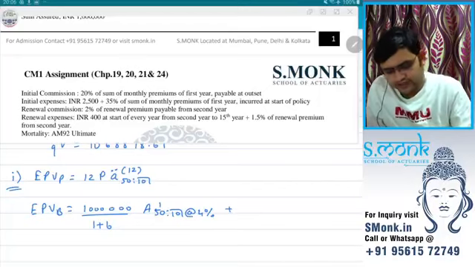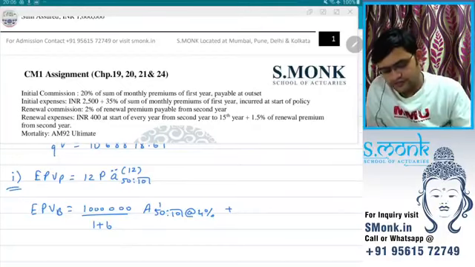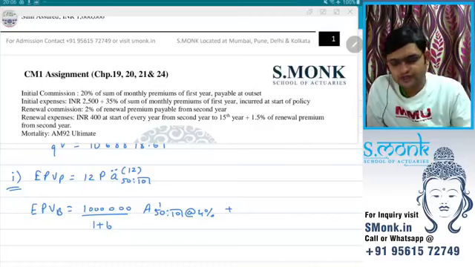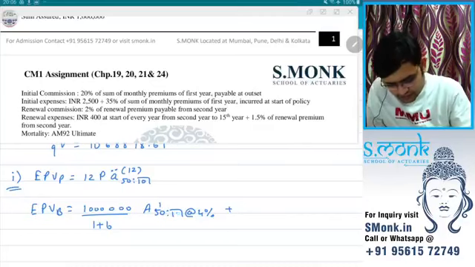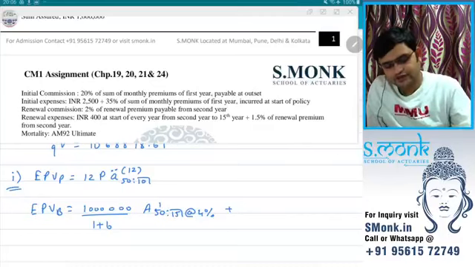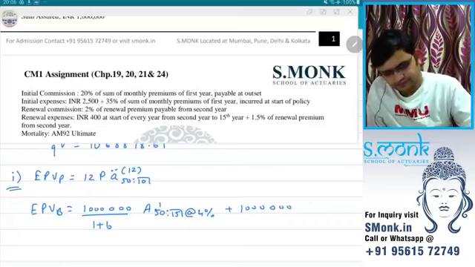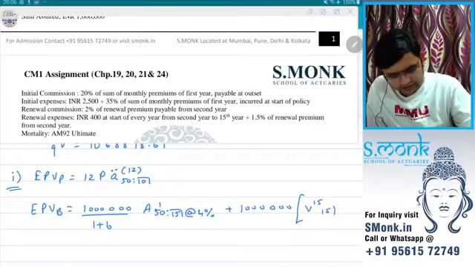And then survival benefit, we'll say complete bonus of 15 years. The policy is going for 15 years, so the complete bonus of 15 years would be given. Sum assured was this much, and I can directly say it would be v raised to 15, 15p50. This would be at the rate of again 4%.